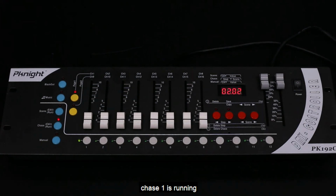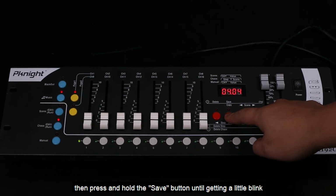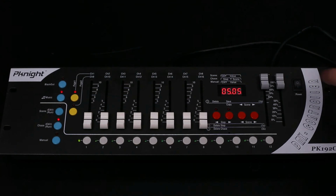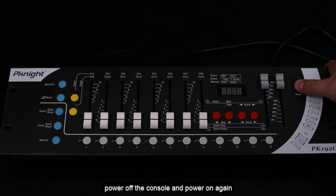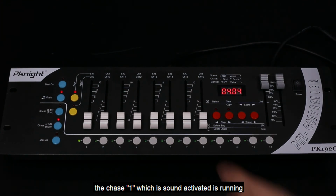Chase 1 is running. If you want a sound-activated chase, just press the music button and get the indicator light on. Then press and hold the save button until you get a little blink. Power off the console and power on again. Chase 1, which is sound-activated, is running.